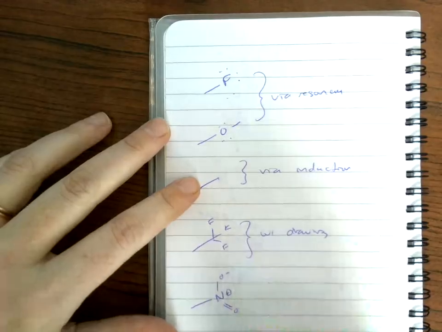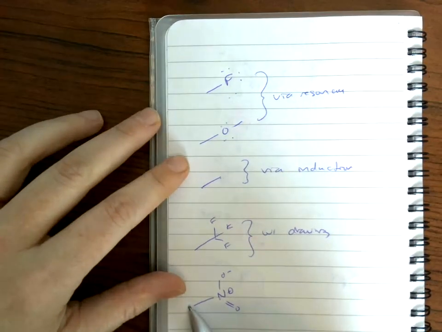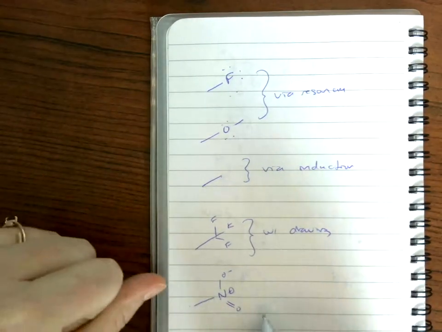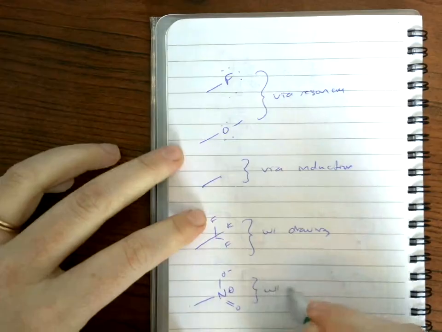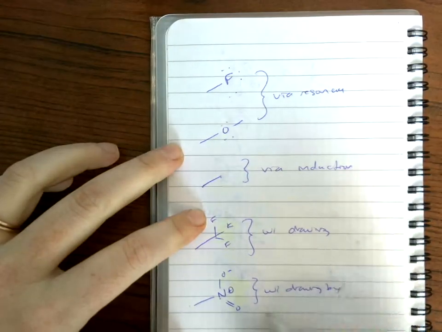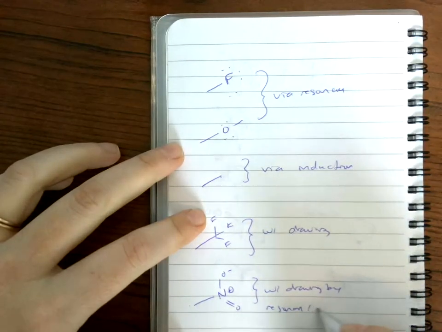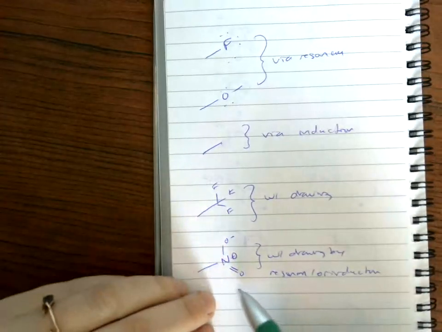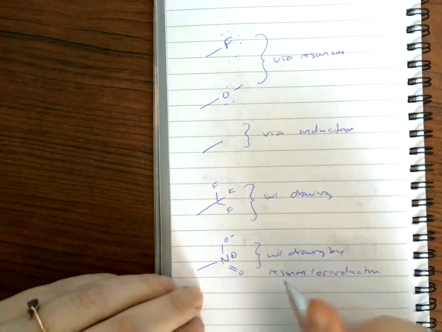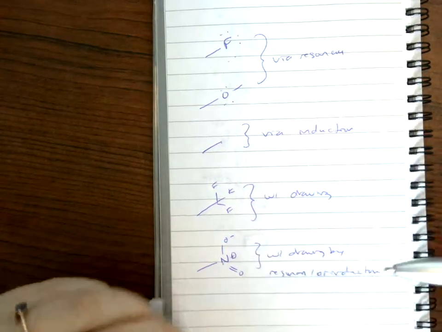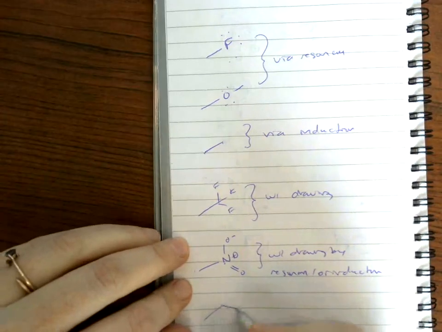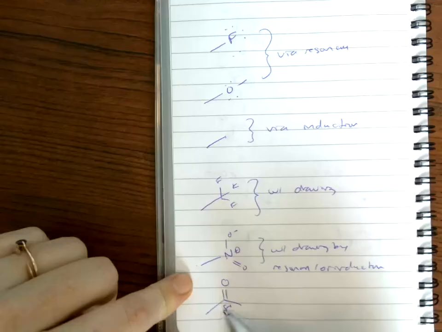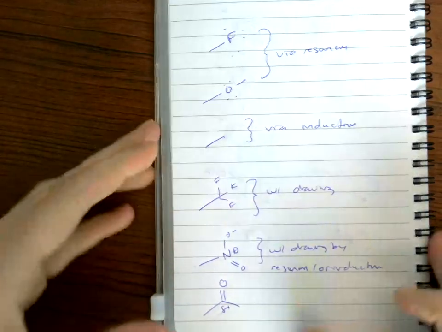So the nitro group looks like this. If there's a positive charge next to it, it could not go through resonance. In fact, it's much more stabilized without the positive charge. So this could be withdrawing by resonance or induction. And either of those, because nitrogen is also more electronegative. Another group is an acyl group because that's partially positive right there. So it's by induction pulling the electron density towards itself.